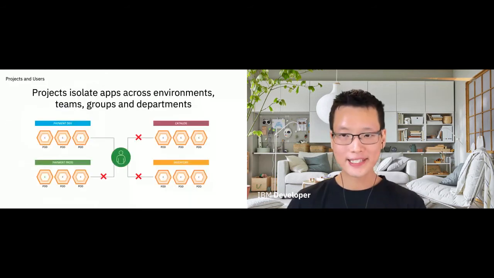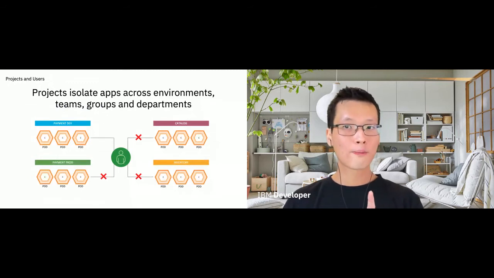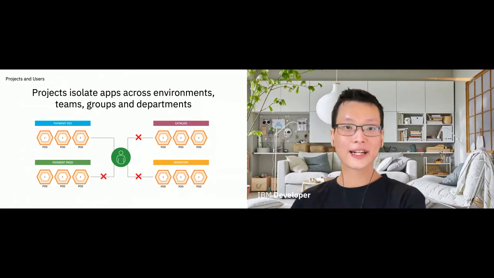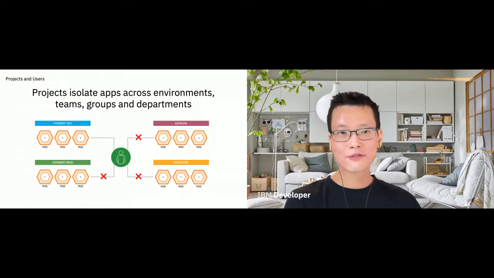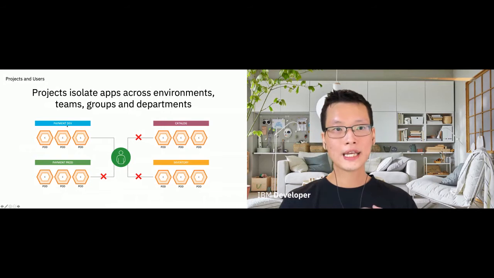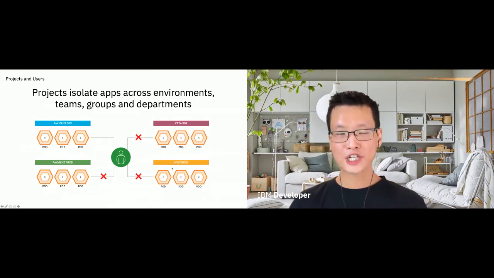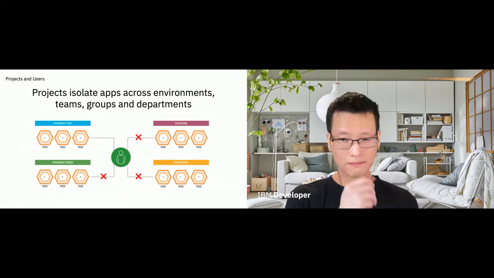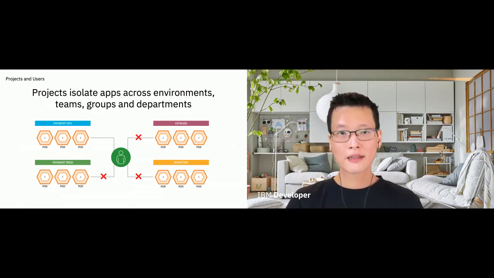So in Kubernetes, so in OpenShift land, we have this thing called projects. And projects are just like namespaces in Kubernetes, but they use role-based access control to limit a user to only have access and privileges to certain projects. So for example, this particular user has access to the payment namespace or payment project in the development land, but does not have access to production, or to the inventory or catalog projects. And so this is OpenShift exercising the principle of least privilege, which means that people or automated tools can only access the resources they need to do their jobs.